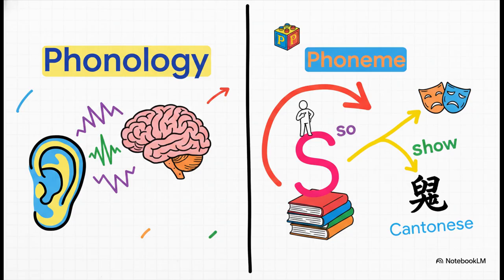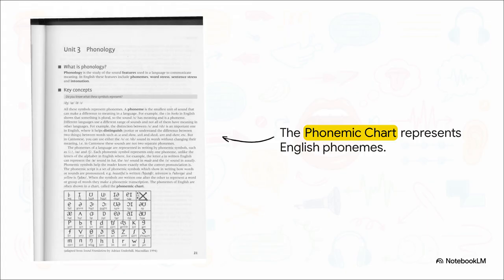Pretty cool, right? Now, thinking about the phonemic chart, here's the magic of it. Every single one of these symbols represents exactly one phoneme, just one sound. It's totally different from our written alphabet. In written English, the letter A is all over the place. It can be the A sound in hat, the A sound in made, or even that weak sound in usually. But with this chart, there's no guessing. You know exactly what the correct pronunciation is.